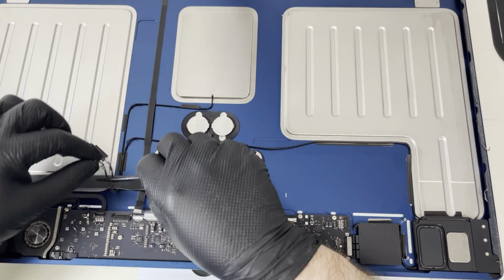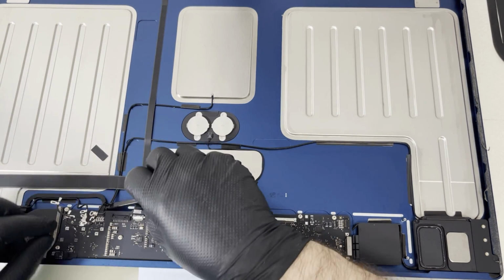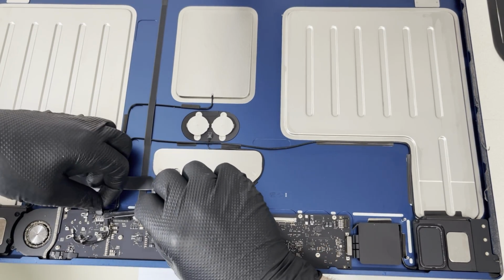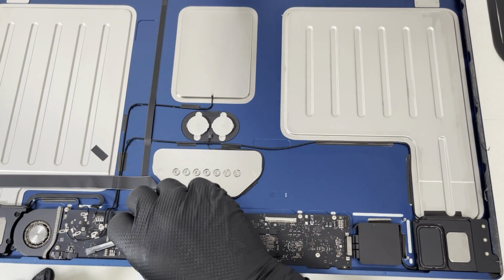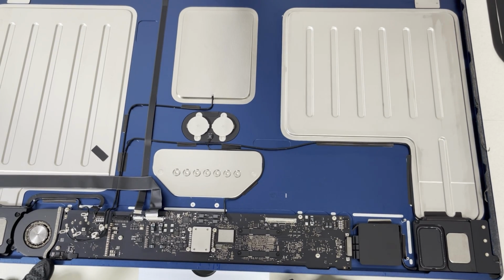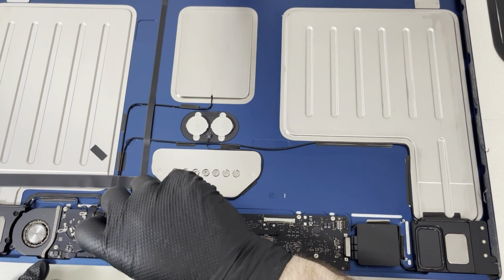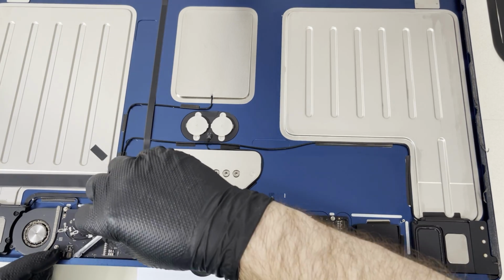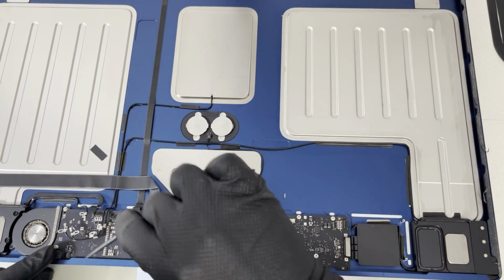Okay, the Wi-Fi antennas are disconnected. Now let's disconnect the speaker. That's good. Now we have a fan. So the fan is connected with a flex cable here on the side. Just a standard, lifting up, open the door.